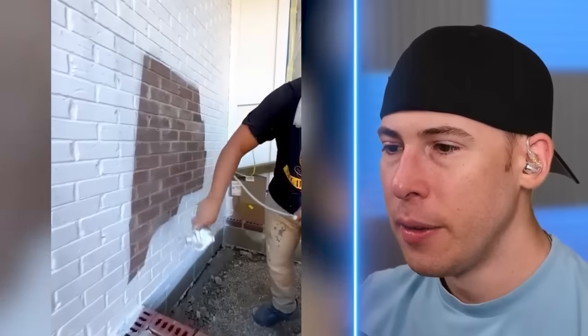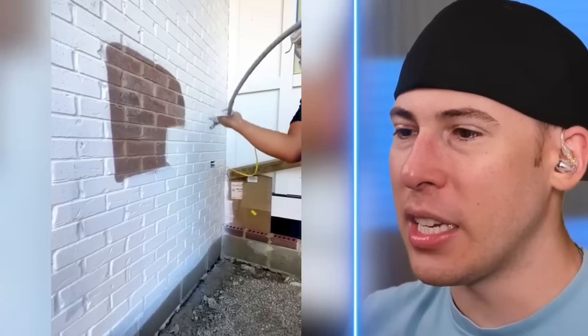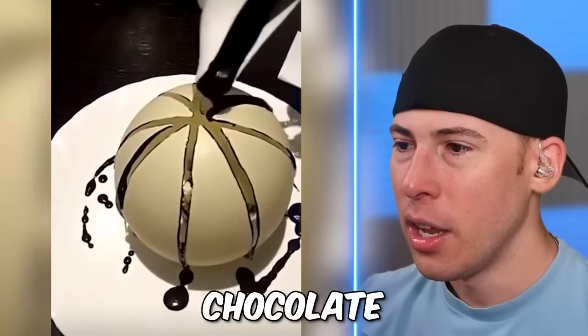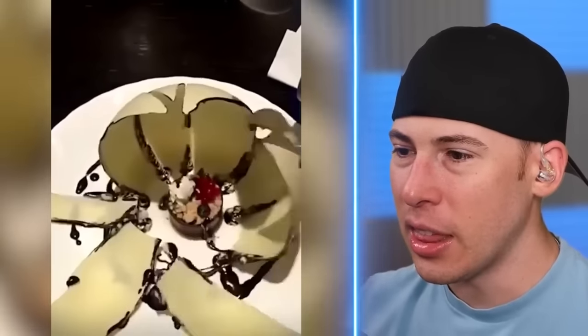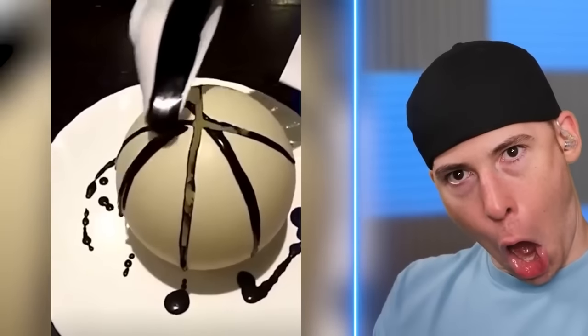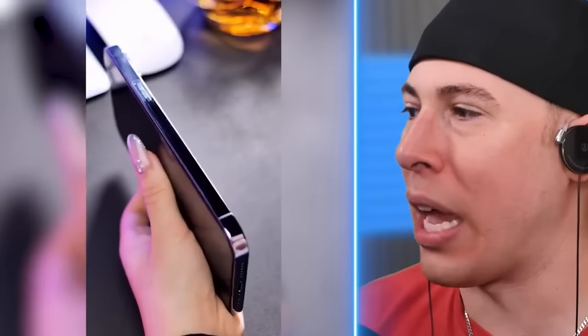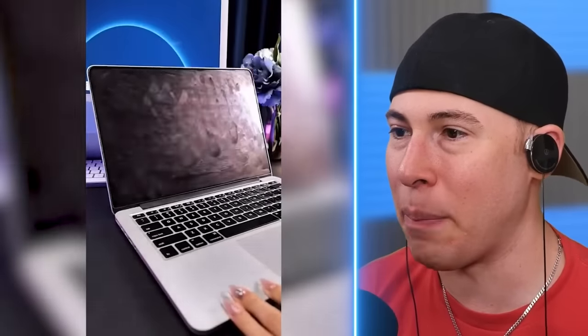Look at this. Spray painting. But like, this is painting the smart way. White chocolate covered in hot regular chocolate. Ooh, it melts the white chocolate and underneath. That looks delicious. Oh my, that is the dirtiest. Okay, that is disgusting. It's very satisfying in how she's cleaning it, but God.